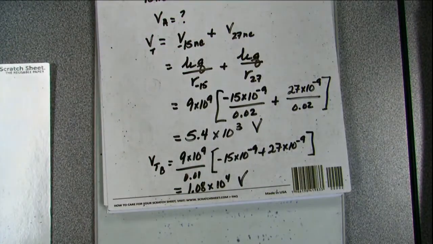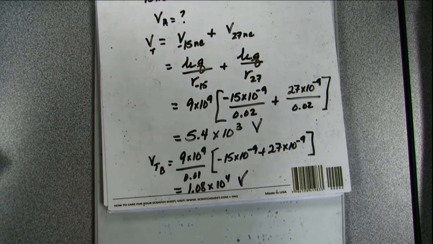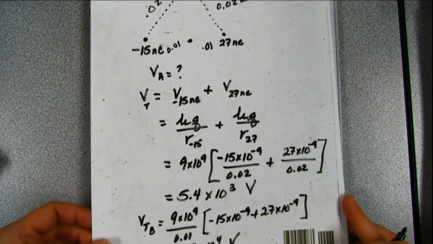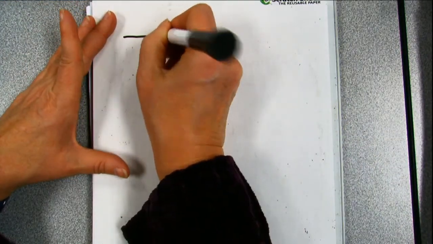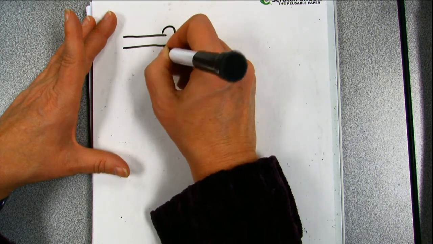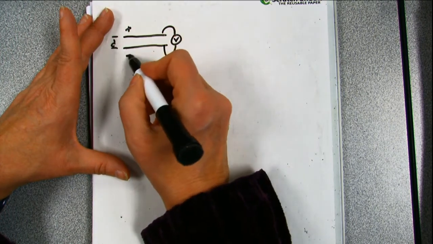So those same types of problems that we were doing with electric fields and forces become a heck of a lot easier when I'm trying to calculate potential. So we're going to take this a little further, and now we're going to build a device. So I have a parallel plate. We're going to apply a voltage across it. It's got a distance d here. This is a positive side and this is a negative side.